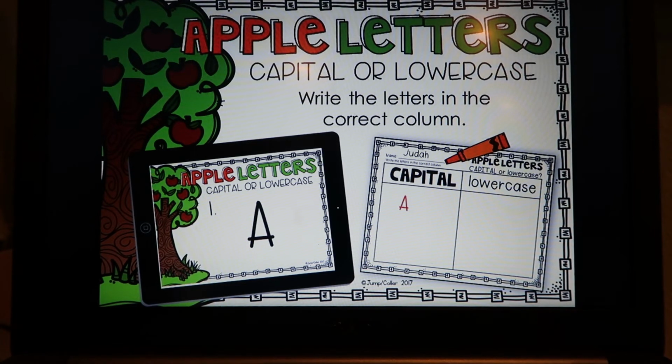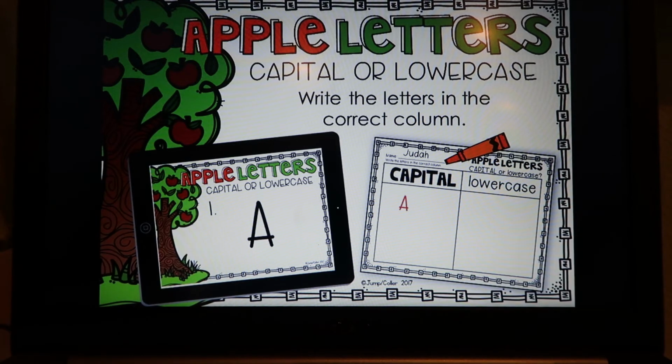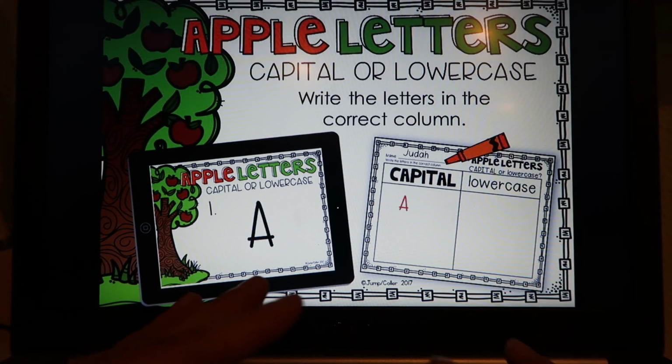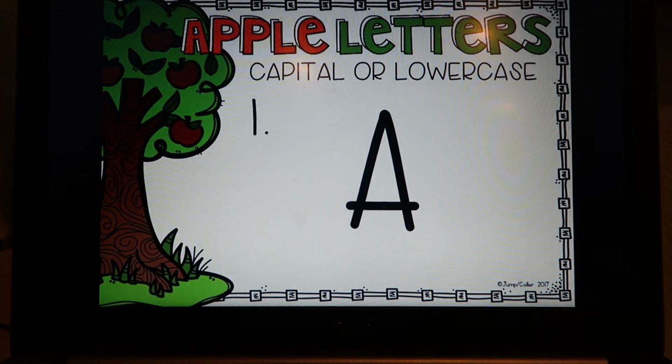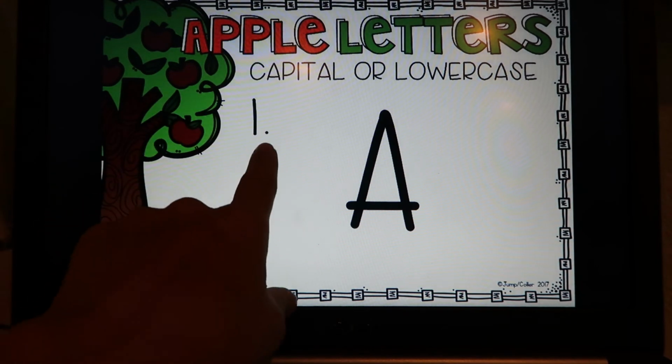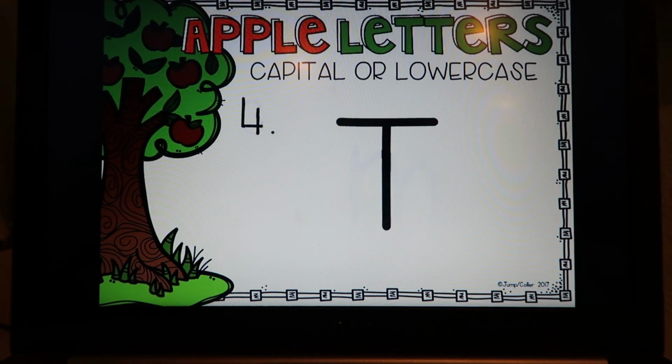So if you have a computer, say for example, your teacher computer, and you'd like to display these on a Promethean board or your TV, we don't have Promethean boards at our school. We don't use projectors, we use TV screens. And so you can display this. And so if you gave the entire class the response sheets, you could also display this on a screen, and then you just arrow over and they match the response to the response sheet, and they write their answer on the response sheet. So there really are a variety of ways that you can use these.